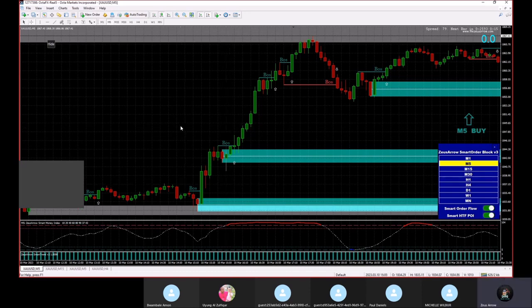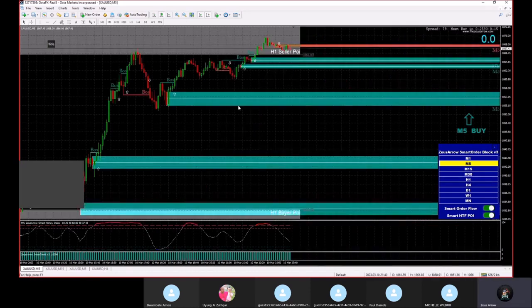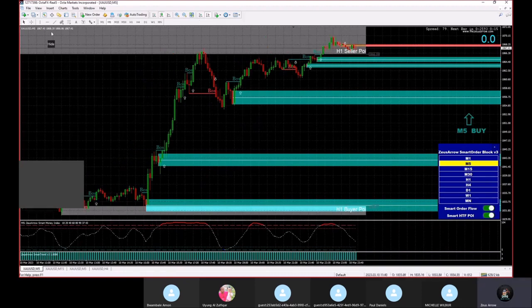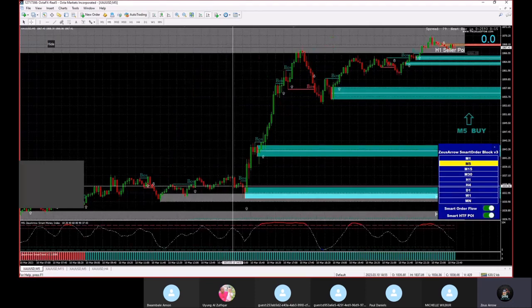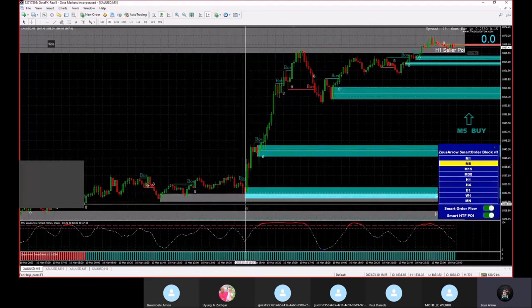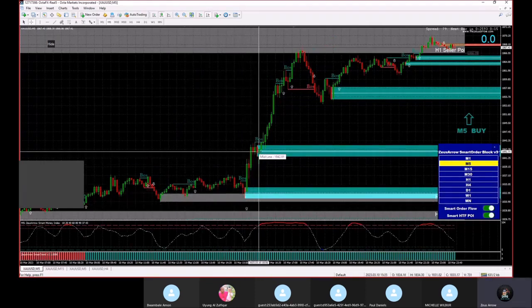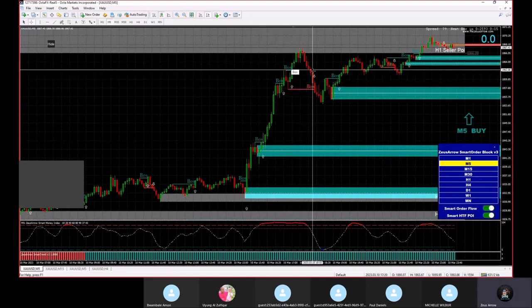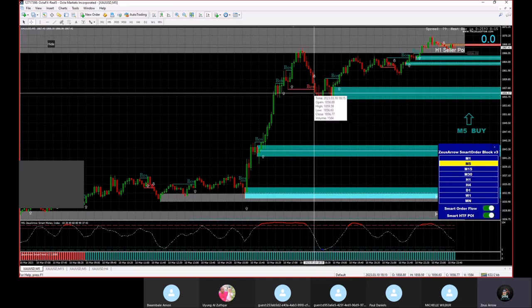So this is one thing you always remember: if you're finding the price is moving up, give it some time. Just because there is a zone, do not jump into it. Look at where the first break of structure of that rally is. So you need to have that idea. You can see the first break of structure, second break of structure, this one is third, this one is fourth, this one is fifth, before we got the opposite direction break of structure.